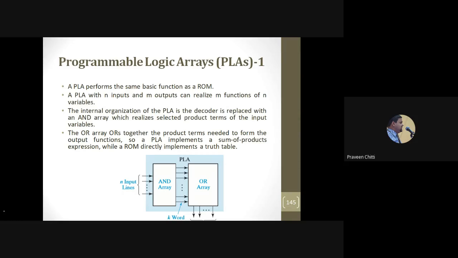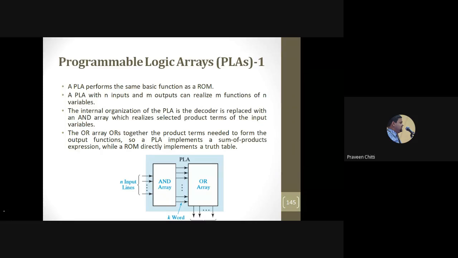Aditi? Yes? See, there is no response, I don't know.